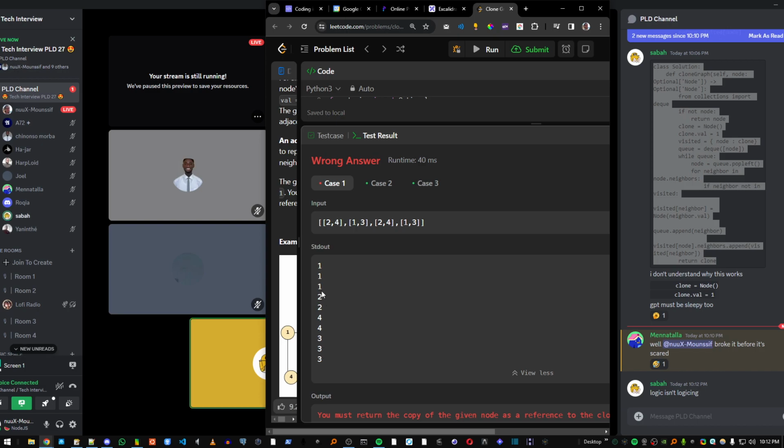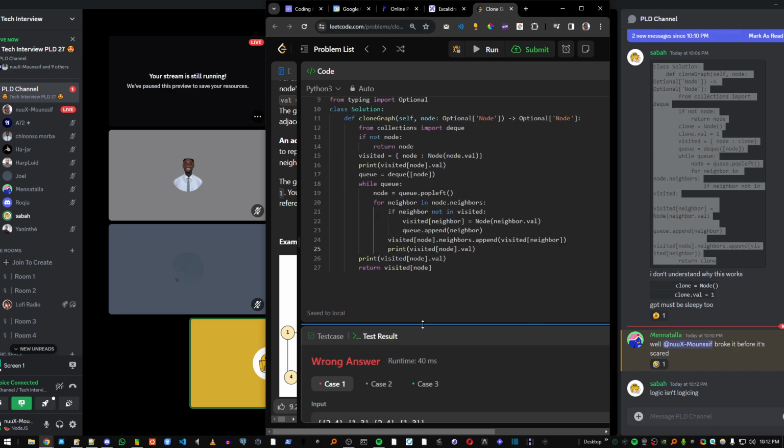Oh, I see the issue. You're overriding node inside the loop. Even up in the while Q, you're changing what node is, the original node, when you pop left. Oh, the node. I need to give it a different name. Oh yes, not X. Oh God.